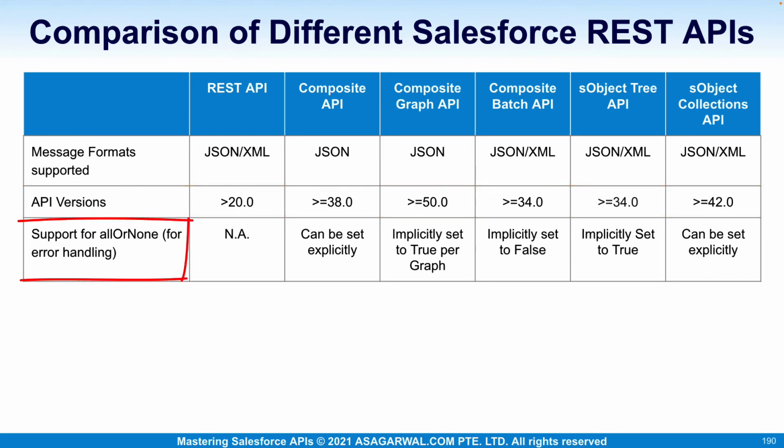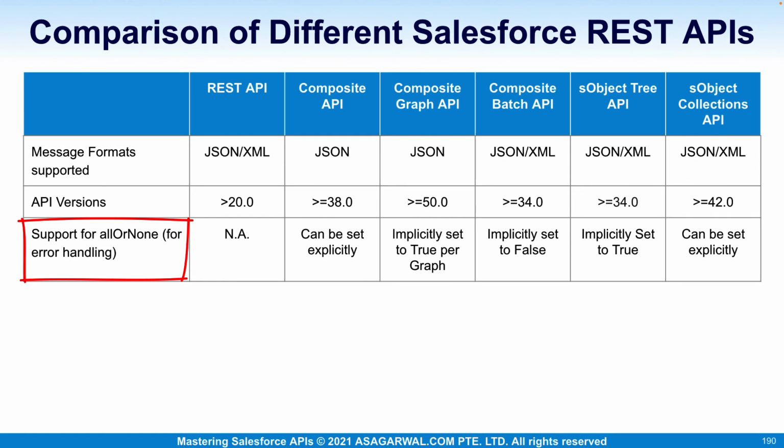When you are sending multiple requests in an API call, some of those calls may fail because of various reasons. For example, if you are creating a record and do not populate one of the mandatory fields in that object, the call will fail. Or the user credentials that you are using may not have the delete privileges on a particular object, and you have made a request to delete a record from that object. In such cases, Salesforce gives you an option to specify whether to continue processing the remaining requests or just fail the entire call and roll back the transactions.